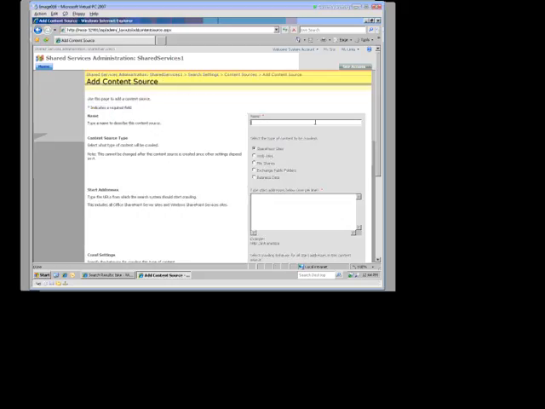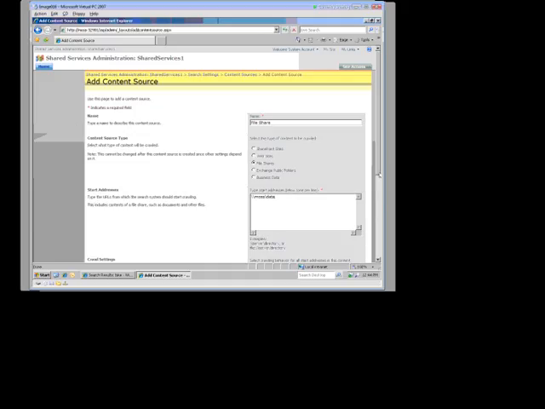And then you say, okay, I'm just going to do a file share real quick. And it's going to ask what kind of information. Is it a website, a file share, Exchange Public Folder will even do. And I can actually put in that file share in a fairly straightforward name. So I can just put in the name of whatever server I have and then whatever data source I have.